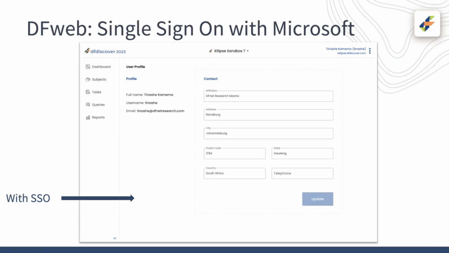This is the very same user using the same account, but now they've logged in using Microsoft. You can see that there's no longer the ability for them to change their password, and also their password is no longer expiring. The benefit of doing this is you won't have headaches of managing accounts and trying to remember passwords all over the place. All of it is now being done on the Microsoft side of things. Next slide, please.